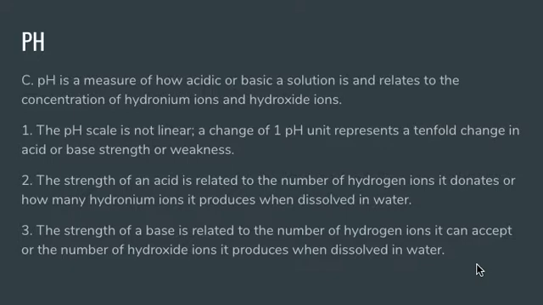The pH of a solution is related directly to its concentration of hydronium H3O positive ions and hydroxide OH negative ions. Acidic solutions have more hydronium ions than hydroxide ions, and neutral solutions have an equal number of both of those ions. Basic solutions have more hydroxide ions than hydronium ions. So basically, whichever one of those ions they have more of when they're dissolved in water is where they get that actual measurement of being acidic or basic. The pH scale is just how we tell if it's acidic or basic.